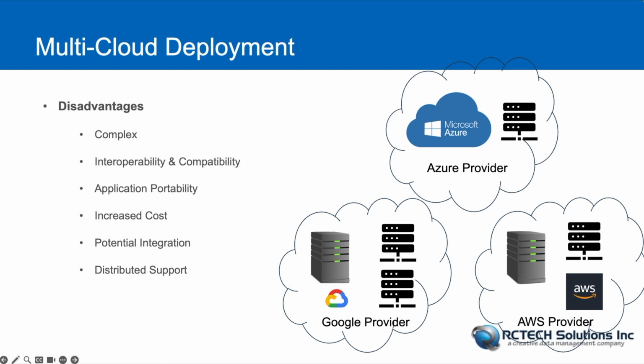Multi-cloud deployment also carries certain disadvantages. It has increased management complexity. Managing multiple cloud providers introduces additional complexity in terms of provisioning, monitoring, and maintaining the infrastructure and services. Interoperability and compatibility. The third one is application portability and data portability. Moving applications and data between different cloud providers may require significant effort and customization. Increased cost and complexity in governance, potential integration latency issues. Integrating services and applications across multiple cloud platforms may introduce integration challenges.